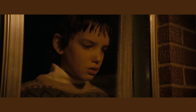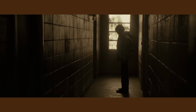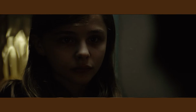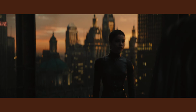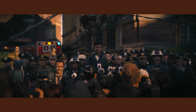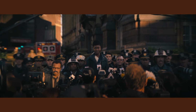In creating the look of the film, Fraser shot on a variety of Panavision anamorphic lenses and leans into the shadows with plenty of low-key lighting. On The Batman, Fraser would again embrace the darkness and shoot on anamorphic lenses, but this time on more detuned versions, which exaggerates the imperfections such as corner sharpness, or lack thereof.